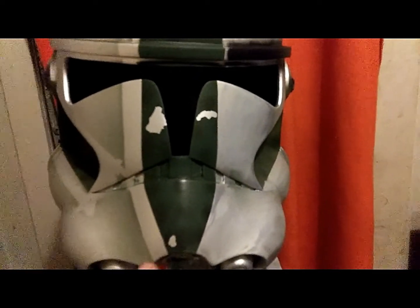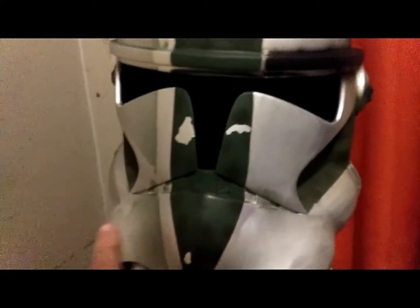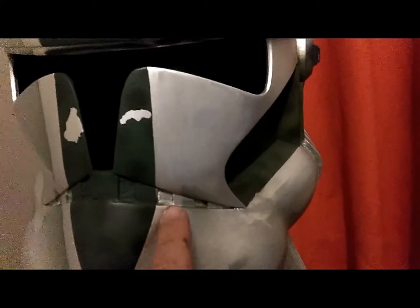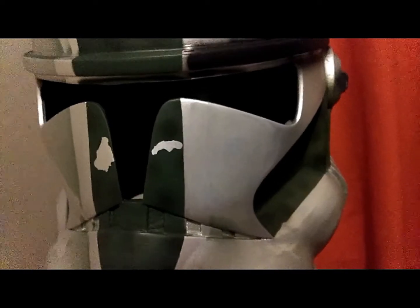On some spray paints, what you can do is just go in, and I did it on this side, and you can sand it off, because it's just such a thin layer. You can usually go through and sand it off. But the problem with silver is when you sand it, it dulls it. You can see the difference between the brightness of the silver here and then the dullness of the silver where I sanded it.